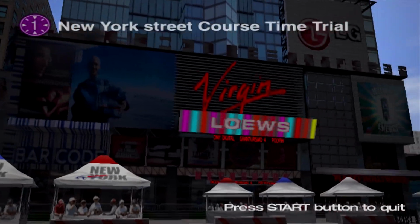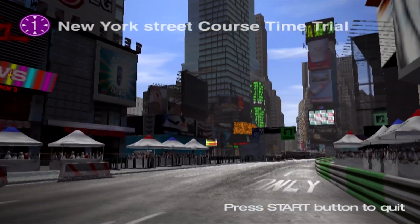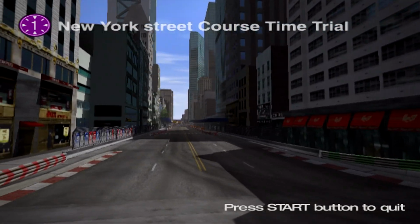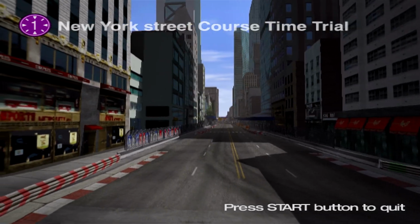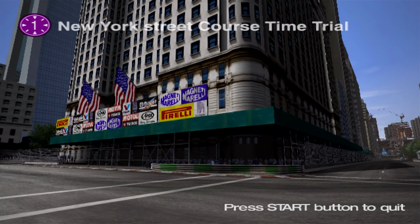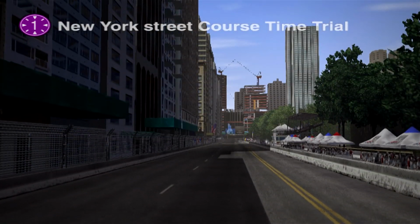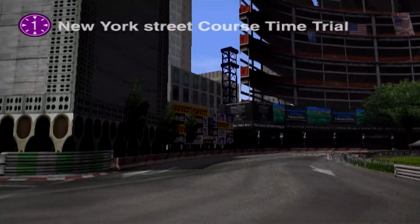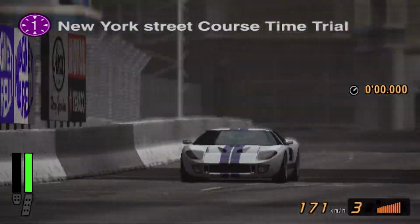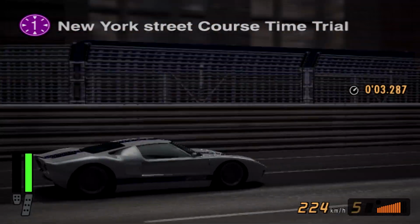Welcome to lesson 39. For this lesson, you'll go for the fastest possible lap on a tough track, the New York City course. This time you'll be taking the time trial alone, so you can go for the best line on every corner. Aim for smooth control of your car in order to closely follow the ideal racing line. To achieve a fast time, you should remember the braking points, use the full width of the course and follow a line that slices through the complex corners. Take care. Best of luck.